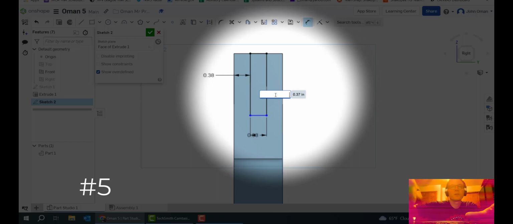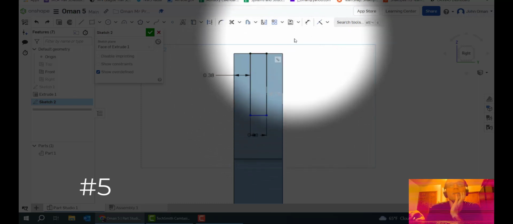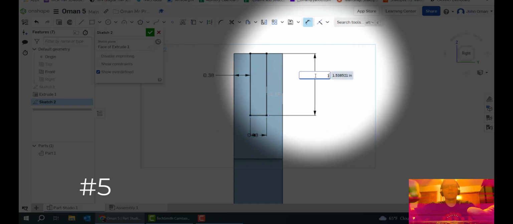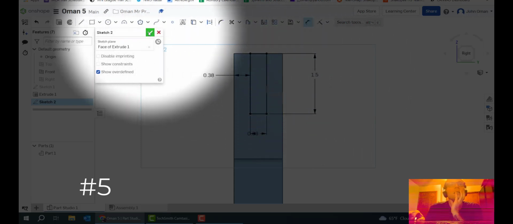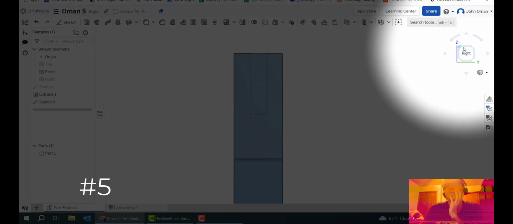But let's make sure at 0.38. Okay, undo. And then our height of our rectangle, 1.5. Okay, hit the check mark. That sketch number 2 is done.